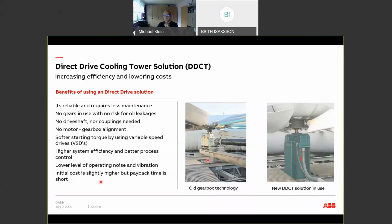So what we need to compare, and I think many times the customers are not really seeing that, you cannot just simply take the old motor and compare it with the new motor. Well, that wouldn't be fair because we replace also the gearbox, the drive shaft, the couplings, the guards, the installation. So what you need to calculate here is the entire system. So take the gearbox price, take the motor price, take the shafts and everything, and then compare that with our motor price. And then the initial cost might not be higher anymore if you calculate everything together that you need, which is I think a fair comparison then.